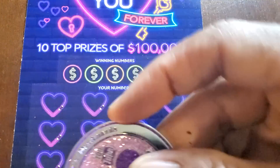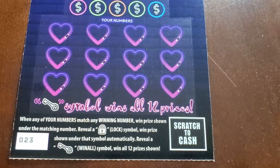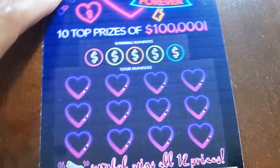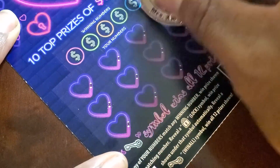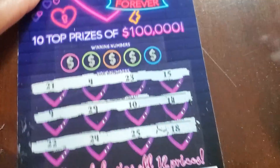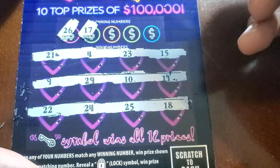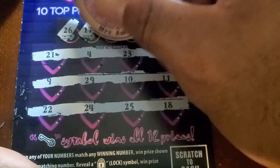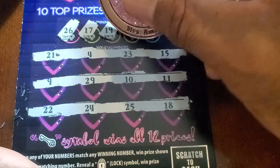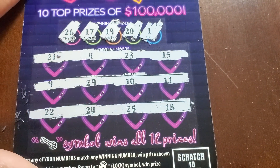Switching up to Miss Amanda's new coin — the Love You Forever ticket. We need a match to winning numbers, a lock, or the key symbol. Odds are one in four point zero seven. No symbols and no duplicates — hard way it is. Twenty-six, twenty-five, seventeen — nope — nineteen, two nines — not that one — twenty, nope, single one — nada.